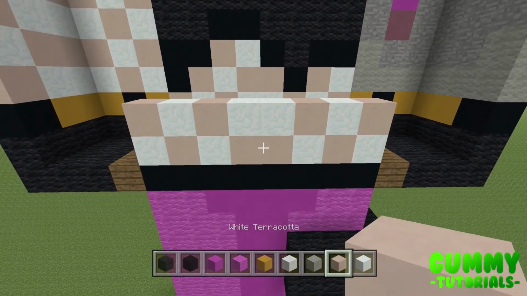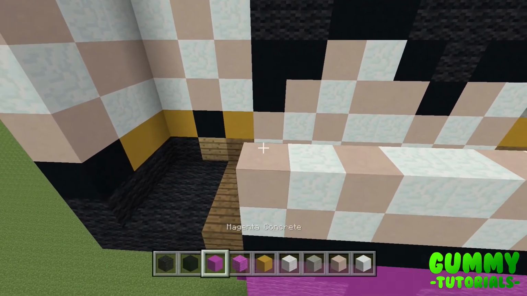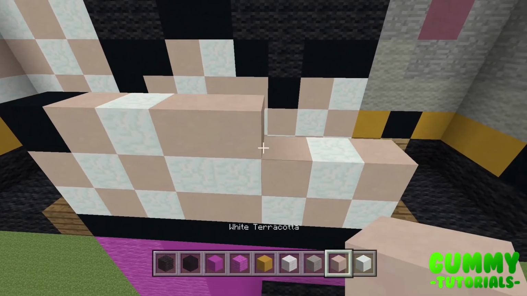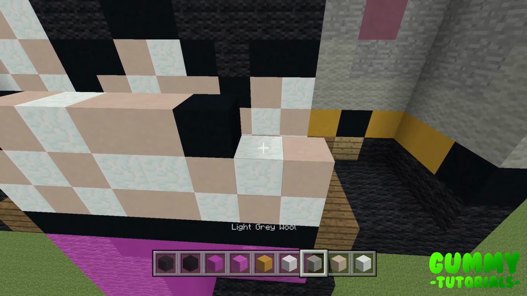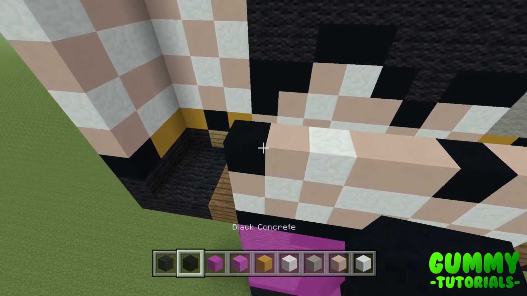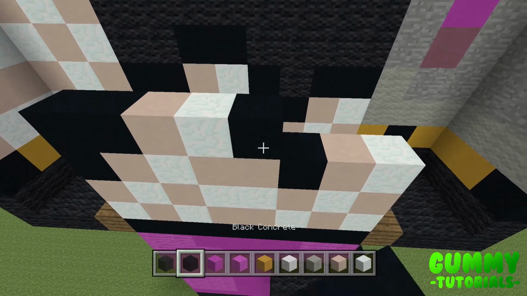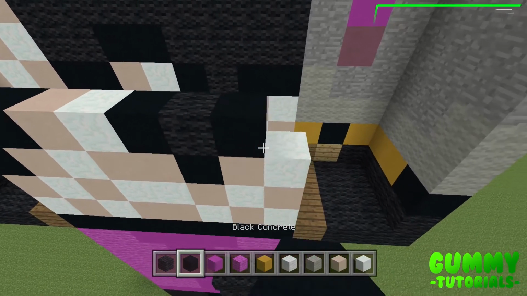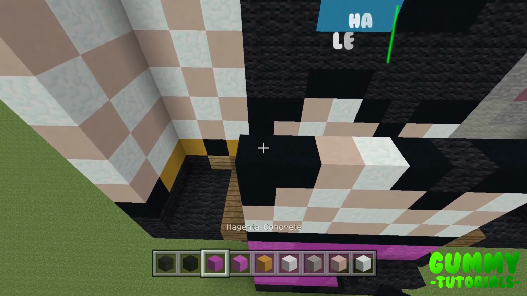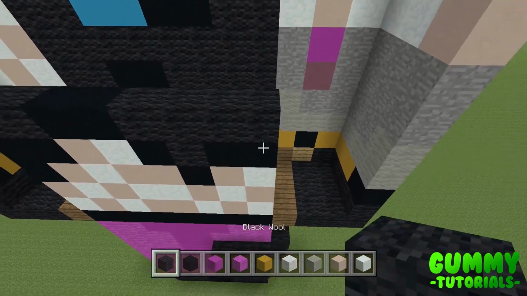For the next layer, which is the 4th layer, we are going to do 1 black concrete, 1 white terracotta, 1 snow, 2 white terracotta, 1 black concrete, 1 white terracotta, and 1 block of snow. For the next layer, we are going to do 2 black concrete, 1 white terracotta, 1 snow, 1 black concrete, 1 black wool, and 2 black concrete. On top of this, we are going to do 2 black wool, 2 black concrete, and 4 black wool.